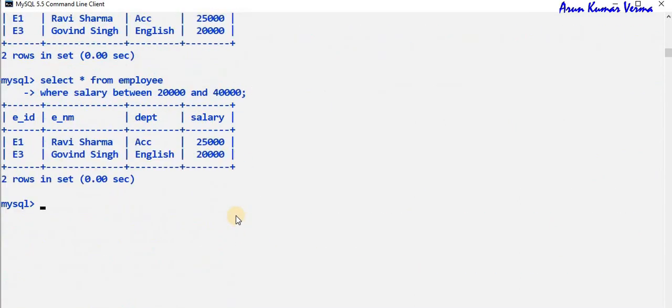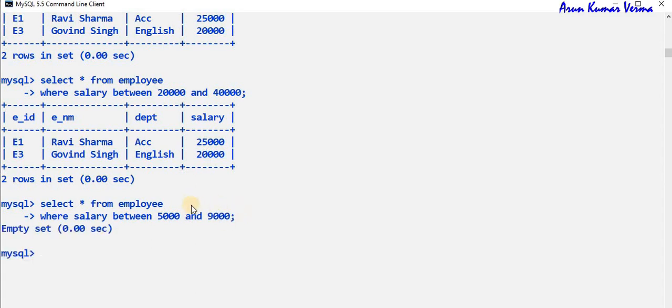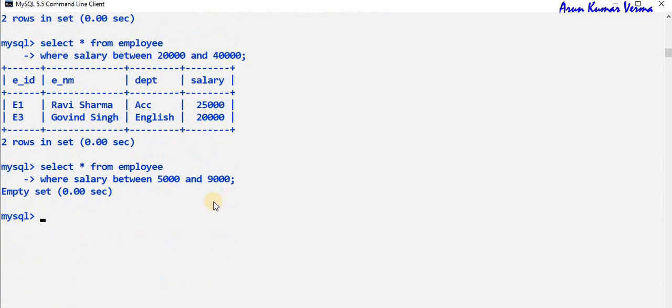Now I select asterisk from employee where salary between 5,000 and 9,000. Now you see it is empty because there are no employees whose salary is between 5,000 and 9,000. So this is about BETWEEN.